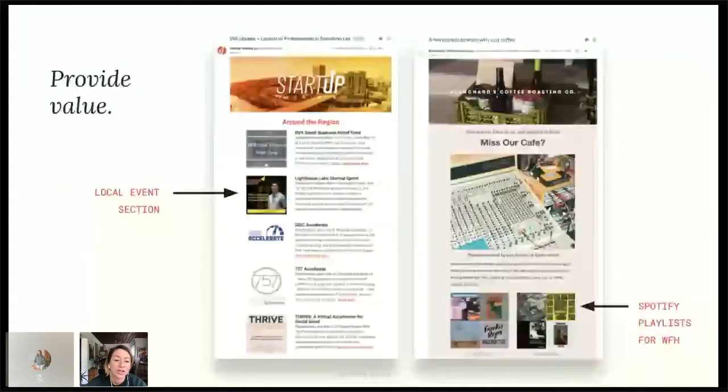Next up, your newsletter should provide some value, right? We want to be more than just selling to our customers or our audience when we're sending them a newsletter. It's bigger than just an ad. Your audience will learn that there's valuable content inside your newsletter if you do that, and they will continue to open them. So think about what resources you can share surrounding your product or service. This can be unique content to your newsletter, or you can pull from previously created resources.